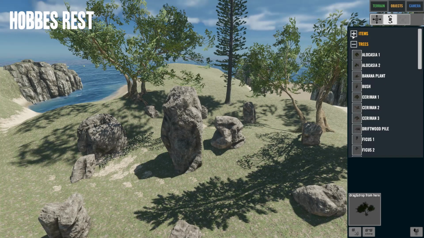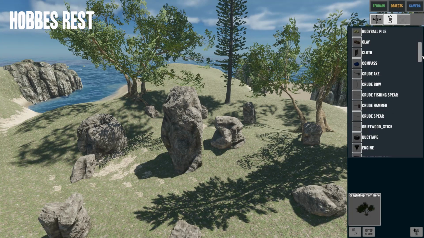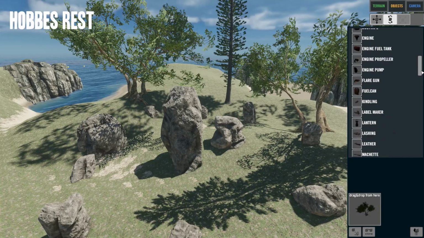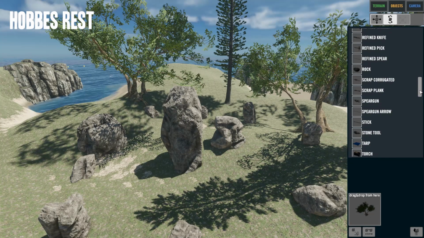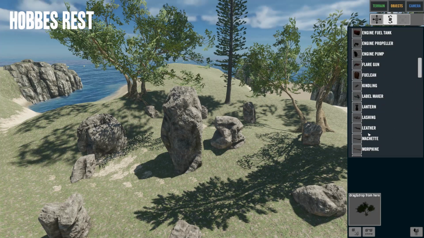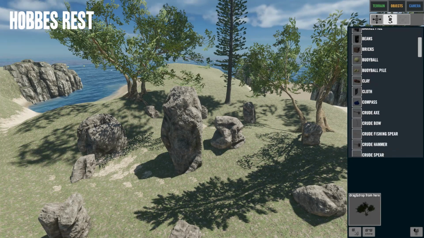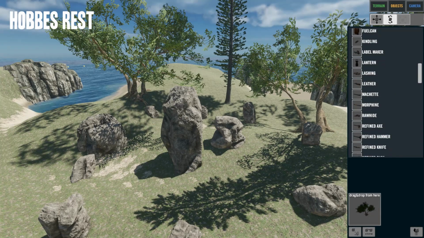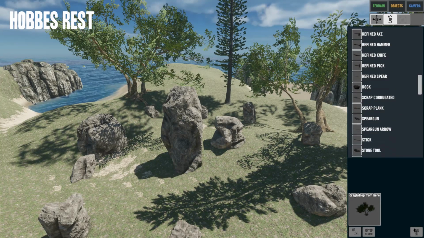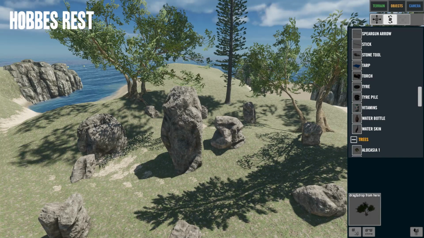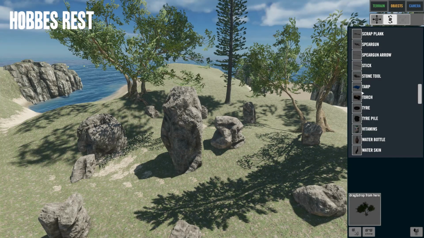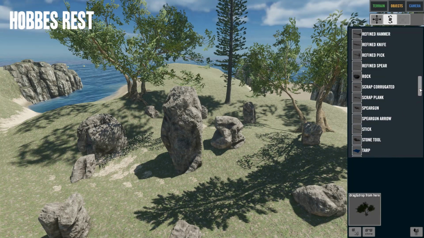Let's find under items. It's our log. Driftwood. Morphite. What's it called? Rock. Mine. Rock. Lantern. Lashing. No. What is it called? It's one of those things where you are looking for something that you would normally find in about a femtosecond if you were to do this yourself. It's not under wood.